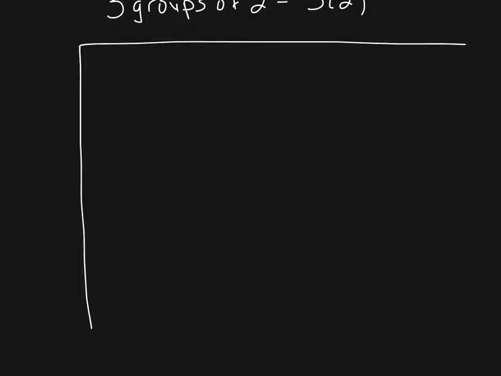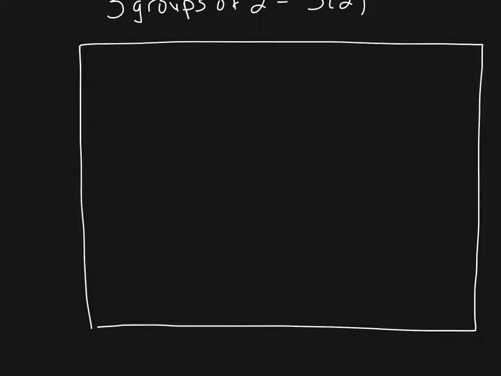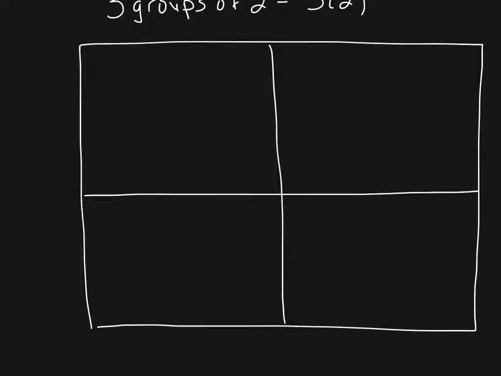So we'll go ahead and make our box again, just like we've been doing, because when we're multiplying integers, there's basically 4 different types. Our first type is going to be, for example, 2 times 3. So we would use the language that this would be 2 groups of 3.